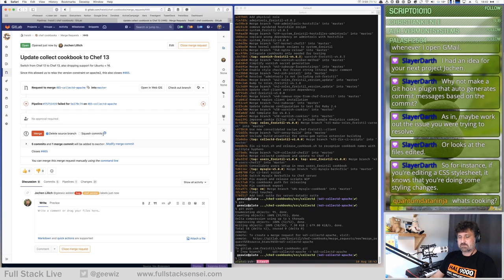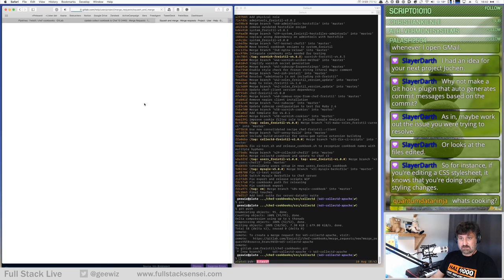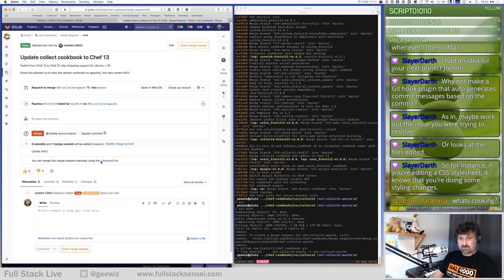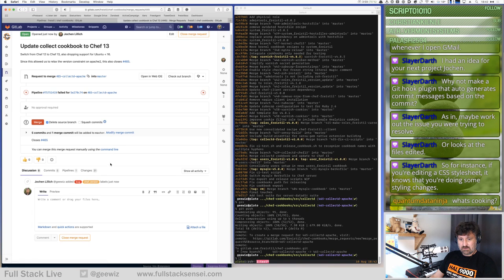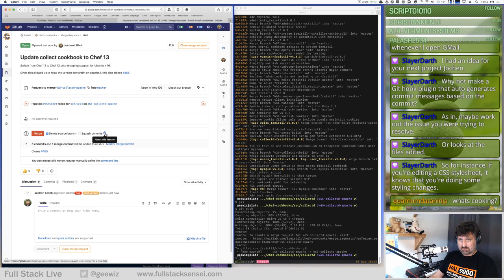That's not squash commits because I've just noticed recently that squash commits will use the first commit, and the first commit doesn't always describe the whole change, since it's only the first commit.